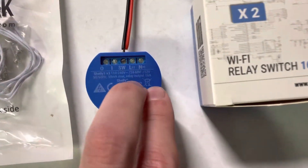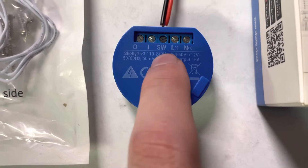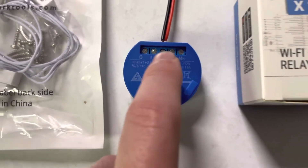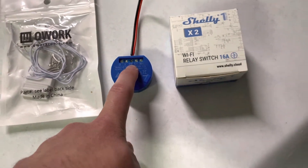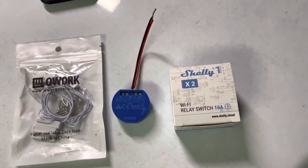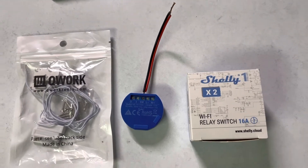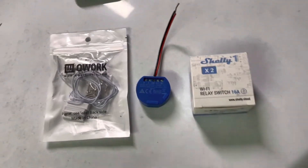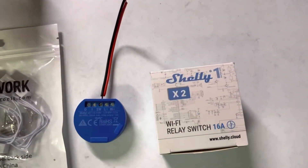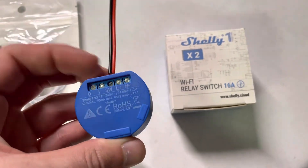Reed switches off Amazon were super cheap, maybe five bucks. A DC 12-volt power supply off Amazon was also about five dollars. You'll wire in 12-volt positive on the N terminal and 12-volt negative on the L terminal. If you want to look into getting one of these, search 'Shelly garage door opener' on YouTube — there's a YouTuber called The Hookup who does a really good tutorial on how to set this up.